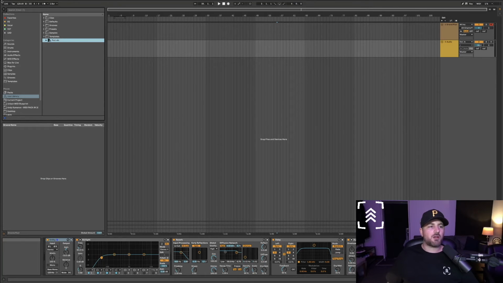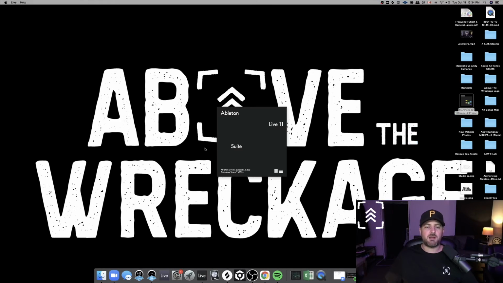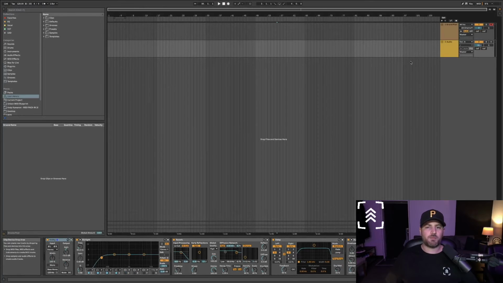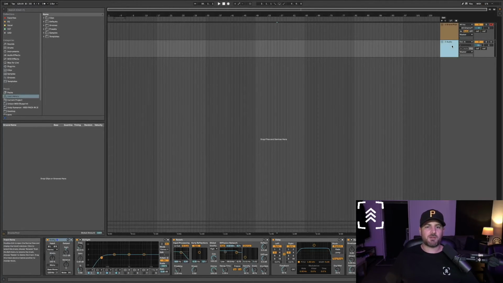Great. So now when I close Ableton, and we're going to get right out of here, I'm not going to save this project, and I'm going to launch it again down here. And when I open it, you're going to see that what I had just pre-saved as the default is going to pop up now every single time I open Ableton. Boom, there we go. I have my MIDI preset and my audio preset defaults.